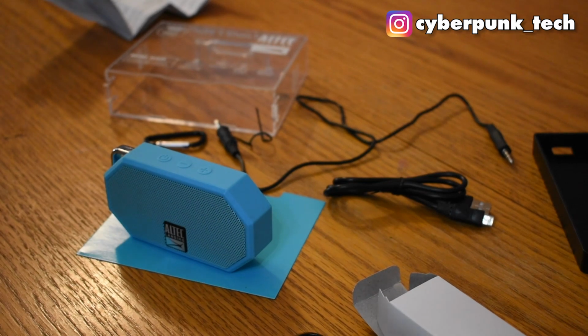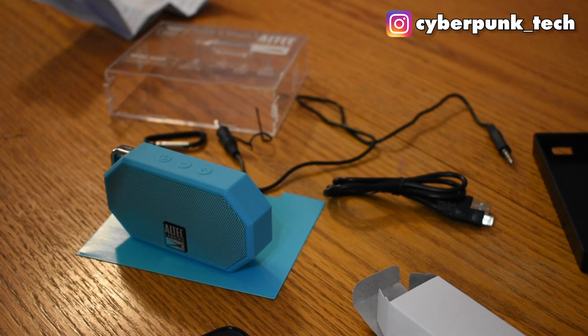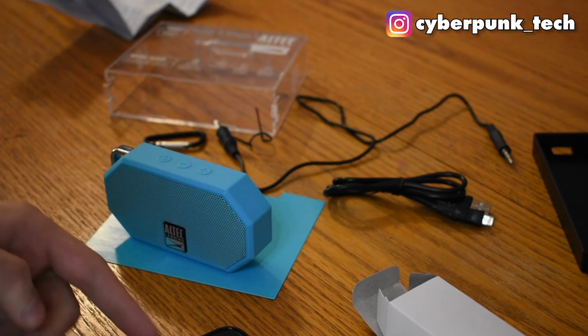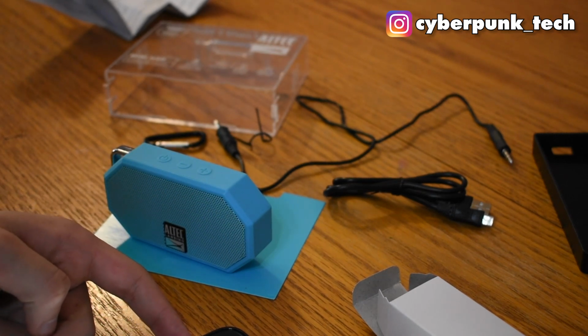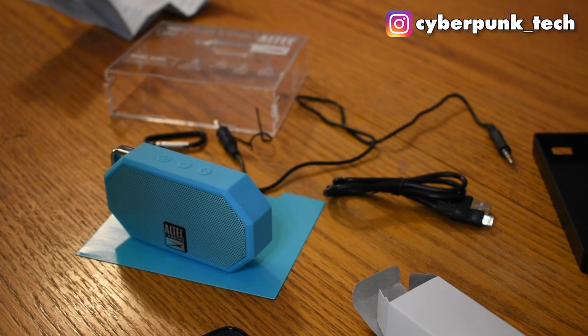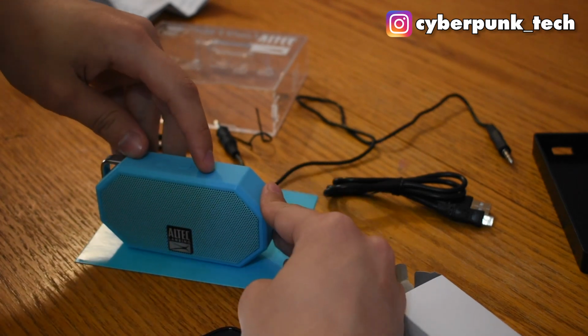All right, guys, so I did connect it to Bluetooth on my phone. I figured it'd be a lot easier than working with the auxiliary cable. And also keep in mind that this device does float in water, so we will be taking a look at that very soon. Now, let's take a peep and play something. Let's play something good. How low does it go?